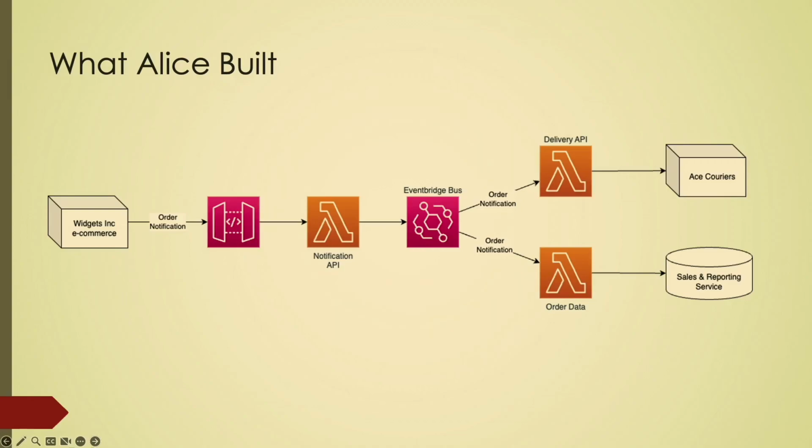So this is what she built. She built exactly that pattern in two streams. So she built out the API Gateway, bit of an API, Lambda there to process that, an event bus, which basically disseminates the order notification to two Lambdas simultaneously, which is really efficient and cool, right? It's really easy. It's a classic event-driven pattern, a classic delivery pattern of doing data integration.